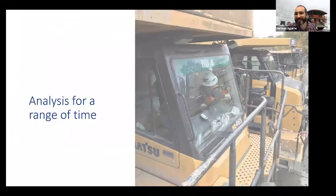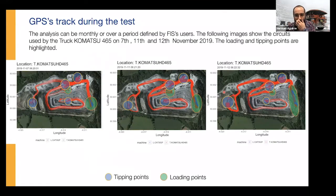We are not relying on the operator to measure when the load happened or the cycle time. We take the data and can analyze it per day, per hour, per second, per week, per month, and give an approach to how you are performing. For example, across three different days — 7, 11, and 12 November — we can see the density of the truck using the road, analyze traffic, loading points, excavator position, and tipping points. We can assess whether we are targeting what we want to achieve against the weekly or monthly plan. We can also see the excavator moving across the bench, and cross this with the block model to see the advance speed of the phase.